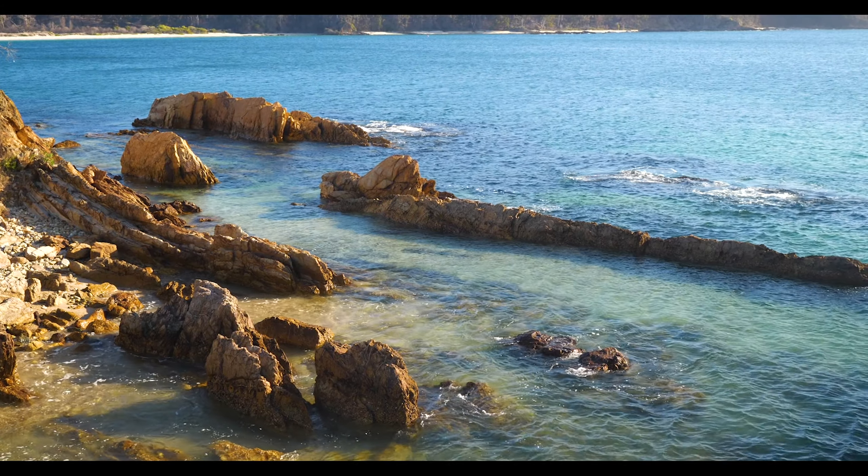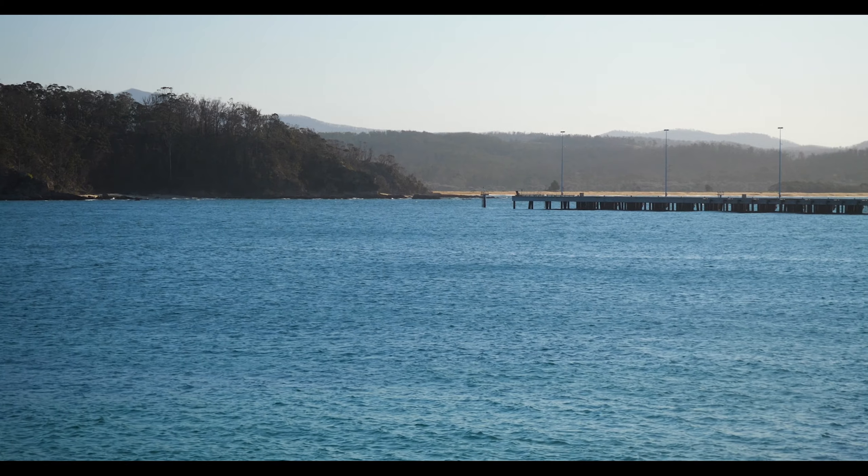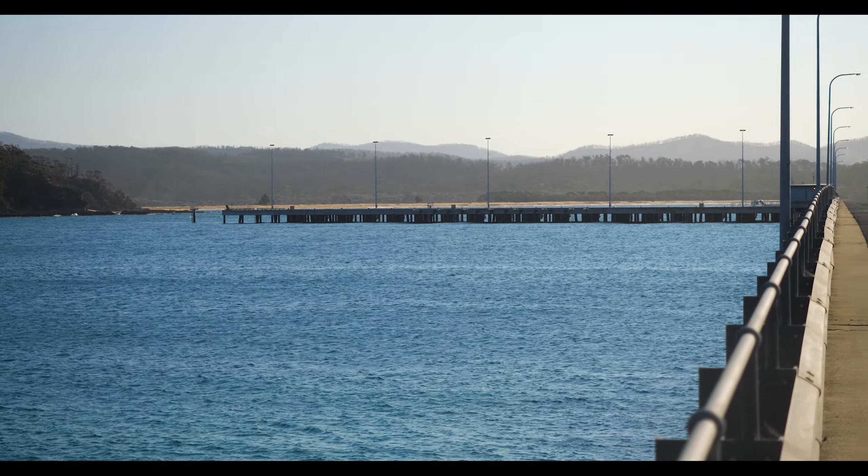Have a look over here — you can see behind me there's a navy wharf of some sort, and there are some beautiful beaches over here. I've no idea how to get there, I haven't quite worked it out. It's a beautiful place — beautiful sandy beach with absolutely clear water.